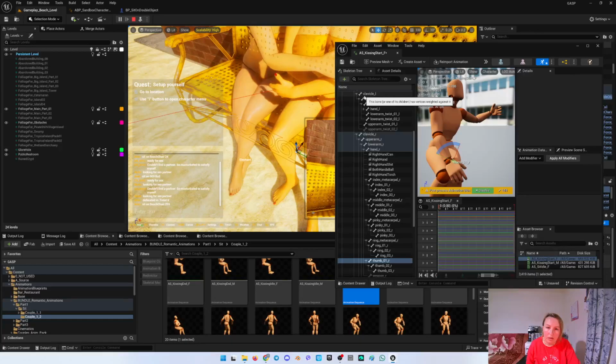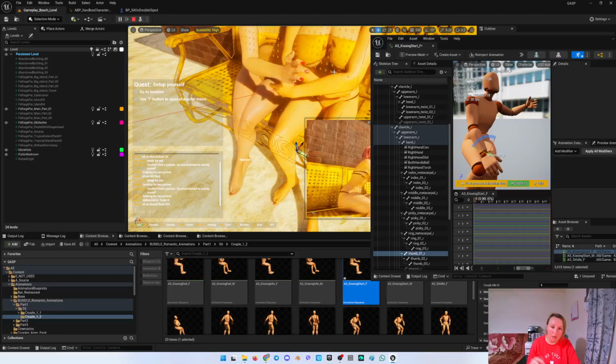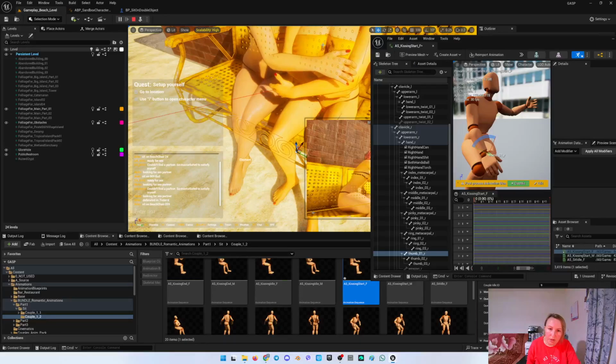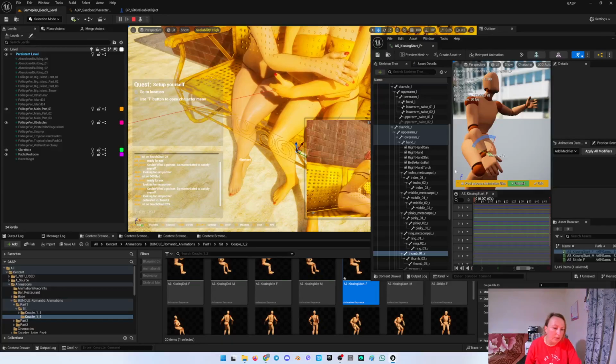Let's check, better. This one is broken because this is the next animation, but this one, the idle and the moving, this one is also not correct. So let's take a look again. I can't understand. I guess that the third one is still rotated. Yes, correct. The third one is still rotated, and this is not what I need.